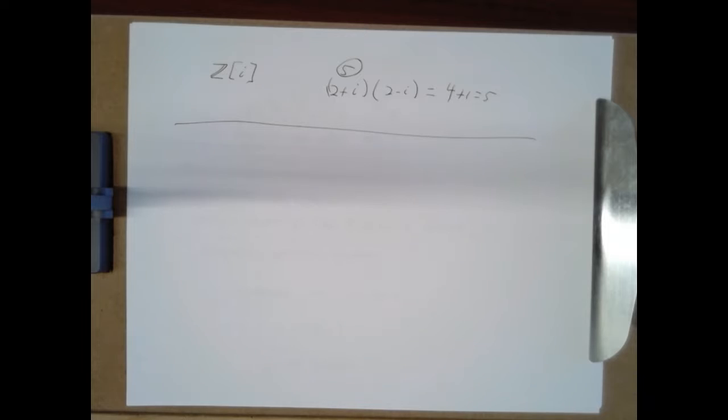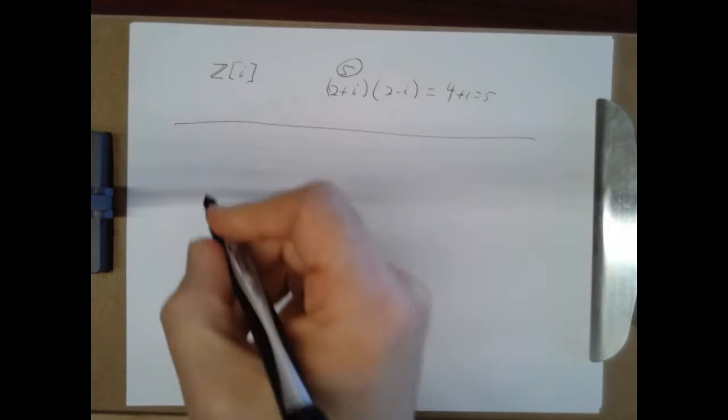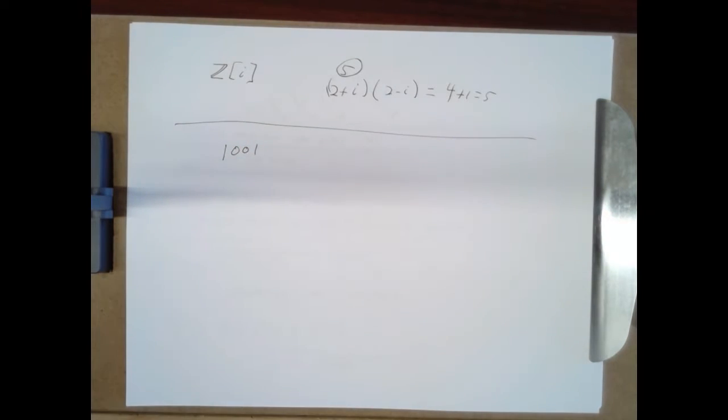If mod whatever, what's whatever? Okay, so here's the 1001. We want to know if it's prime. We can see what it is congruent to modulo 2, modulo 3, modulo 4, modulo 5, all the way up through modulo 1000. And if any of those are congruent to 0, then it's divisible by something that's not prime. And if and only if we try all of those cases and it's not divisible by any of them, then we can say this number is prime. There are other ways, but that's one way.